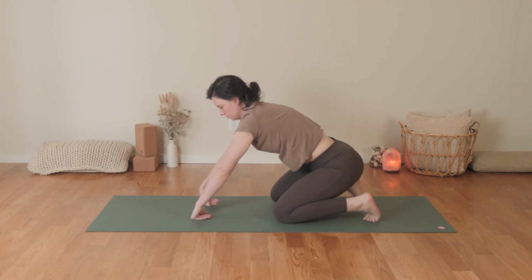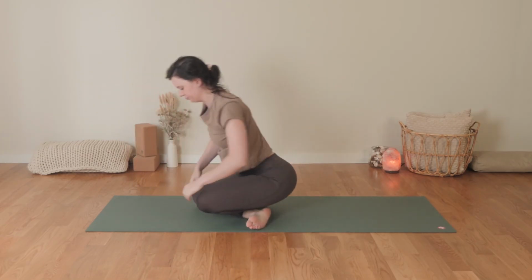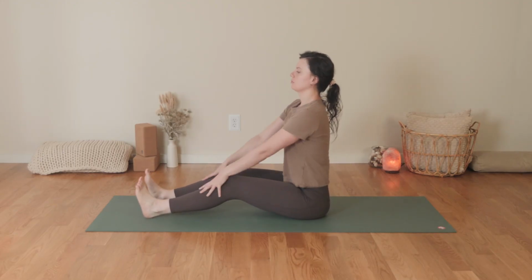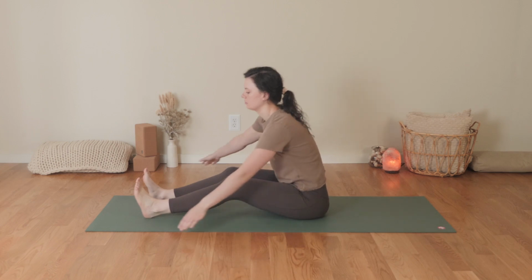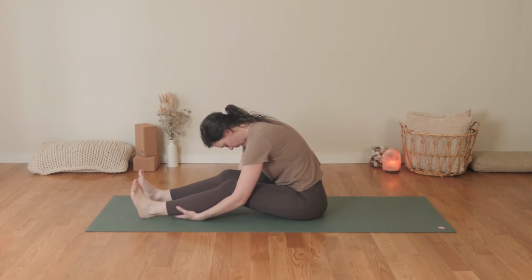And when you're ready, I welcome you to walk your knees forward, crossing at your ankles so we can come to a seat, sending our legs out long. Option to have your knees as bent as you like, and a gentle chest expansion, bringing our hands behind us, broadening up. Big inhale. Before exhale, rounding through, softening, allowing gravity to do all the work here, softening your jaw, shoulders, face.